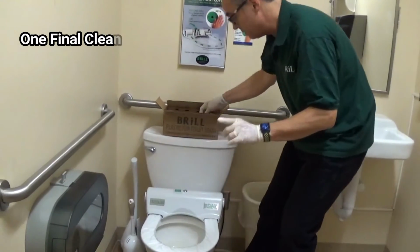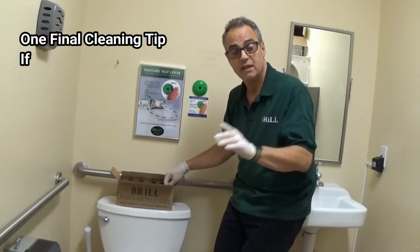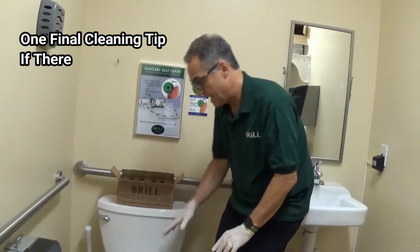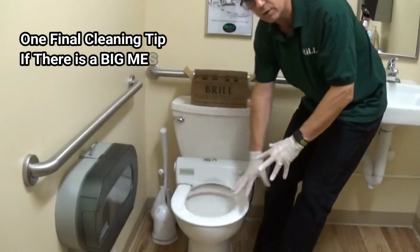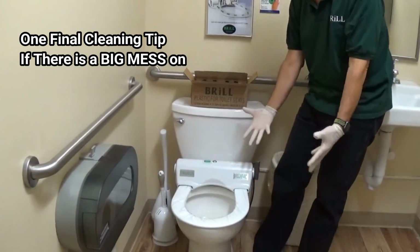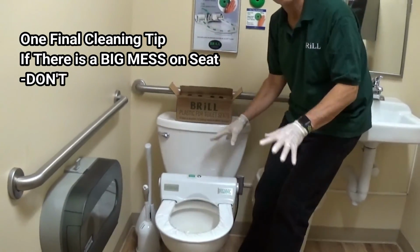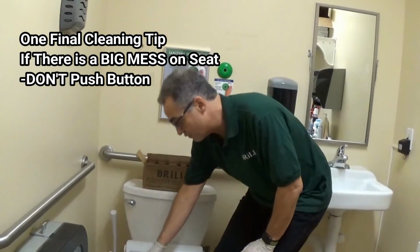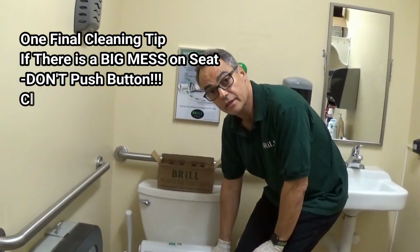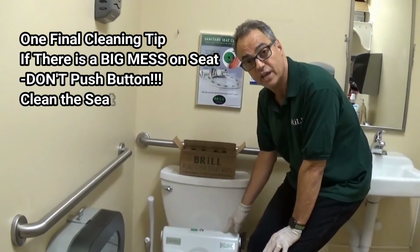Finally, there's one piece of information that I want to share with you. If you come into the bathroom and you see a big mess over here, okay, and there's a lot of liquid or someone maybe has thrown up, okay, do not push the button. Because if you push the button or wave your hand over the sensor, whatever dirty area is over here will now come up and go into this take-up chamber.